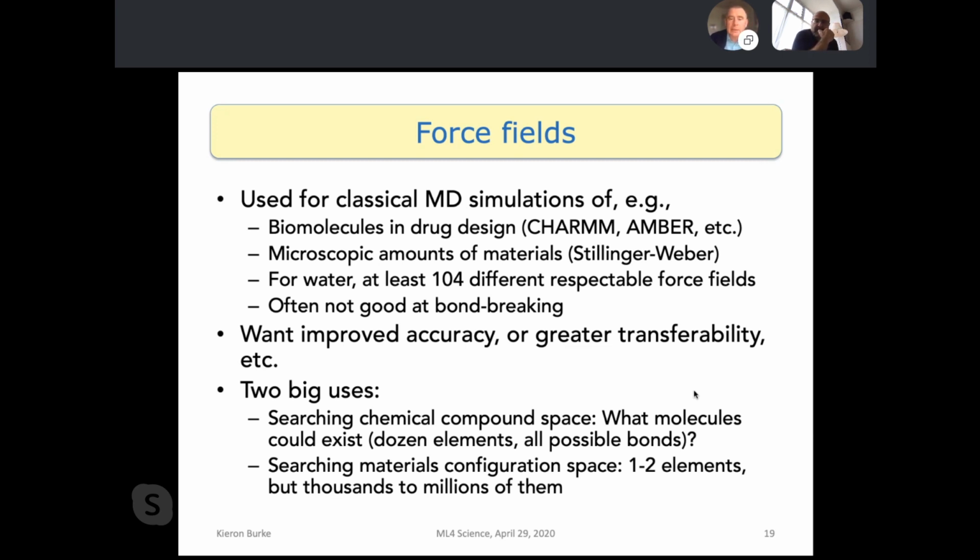And then the other one is when you have a few elements, and you're doing something usually in material science where you want to do a big simulation with those few elements. You can't afford to do it with straightforward DFT calculations. So you make a force field using machine learning from data often generated by DFT. And then you can do much larger simulations. The machine-learned potentials will often be more expensive to evaluate than the old-fashioned ones, but they'll be more accurate and more transferable and so forth.